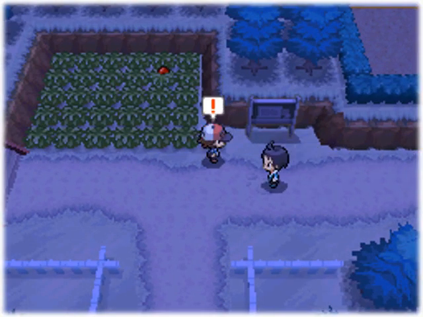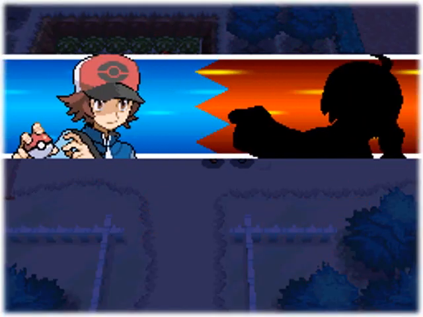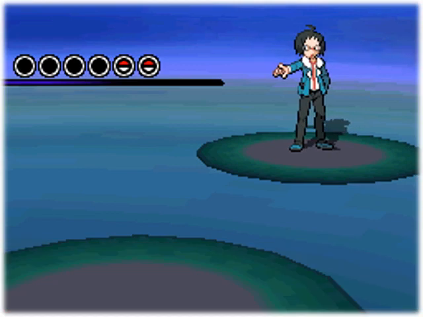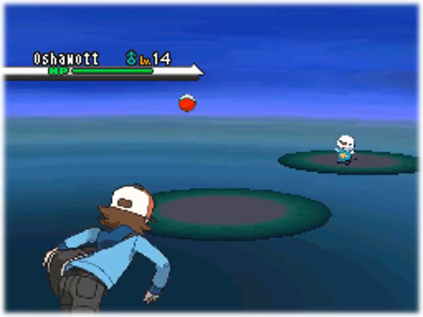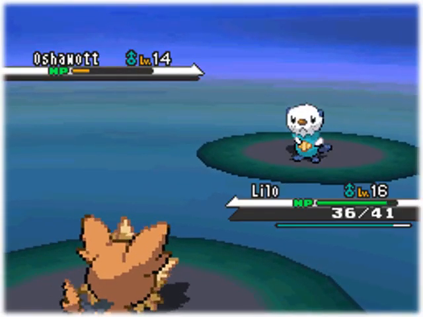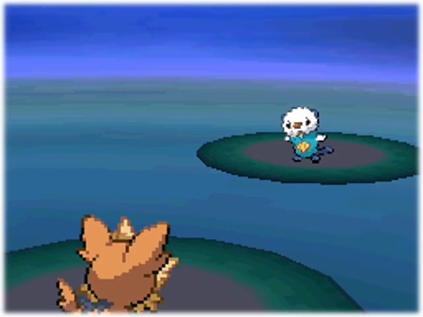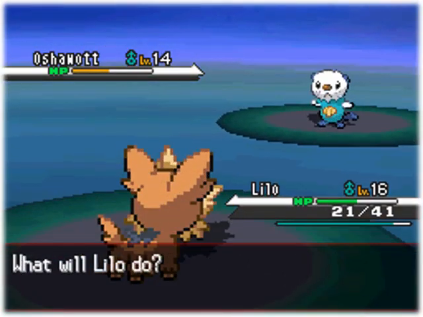Hi there, Cheren. Again, the game likes to throw boss and rival battles at you kind of out of nowhere, so be prepared. Anyway, Cheren will lead with his starter, in this case it's Oshawott. And I am not afraid of Oshawott in the slightest. Just take down, and yep, he's dying. Not a one-hit KO, probably because, you know, it's level 14. It's bulky enough.